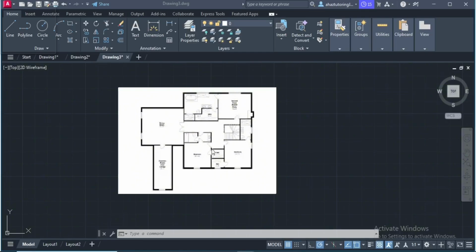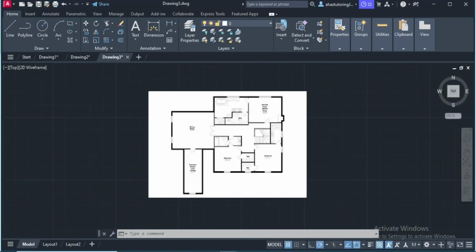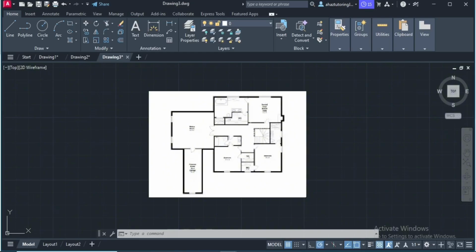Start by opening AutoCAD. Then open the drawing containing the image you want to scale. Why open the drawing first? The image must already be attached or inserted into the drawing before it can be scaled. Click on the image. The image becomes highlighted, indicating that it is selected. Go to the command line and type Scale. Then press Enter. AutoCAD activates the Scale command.